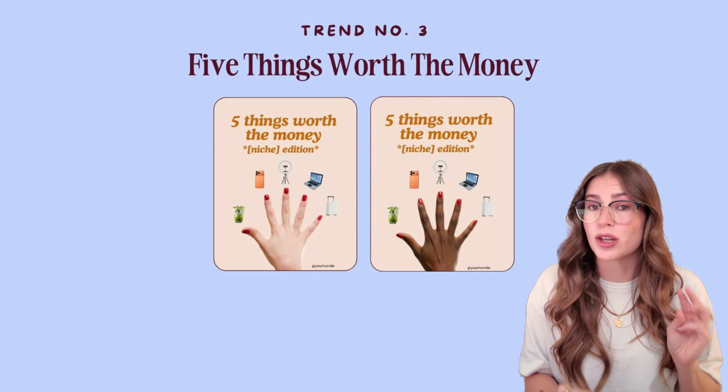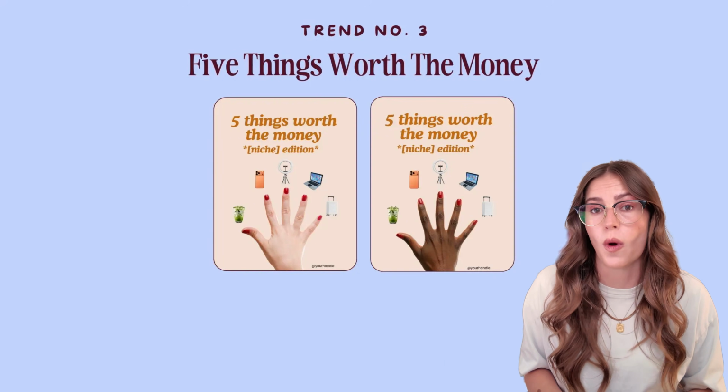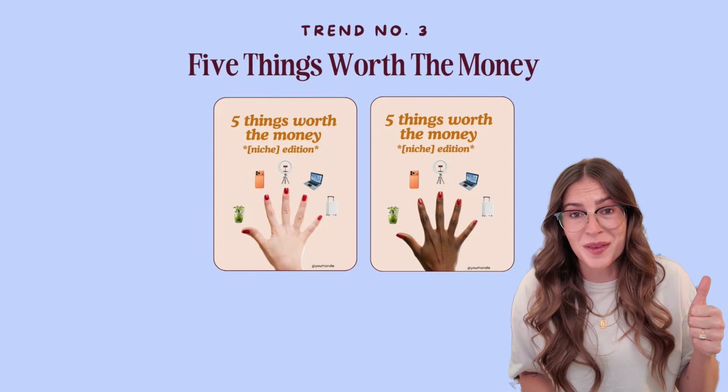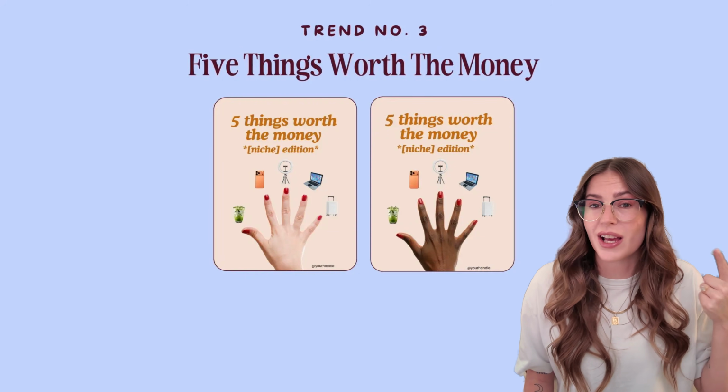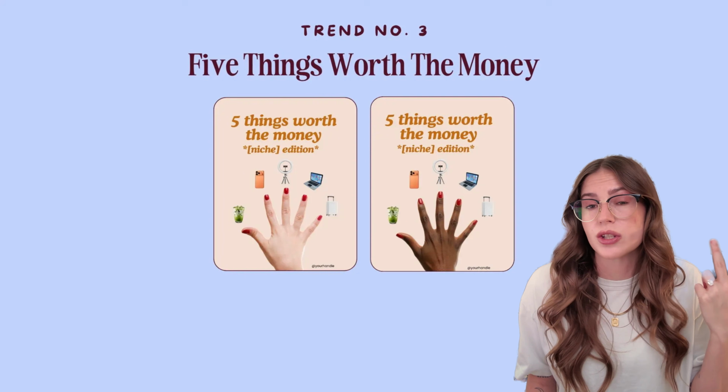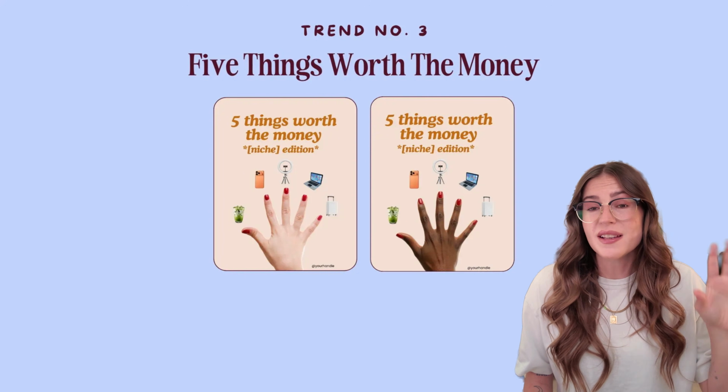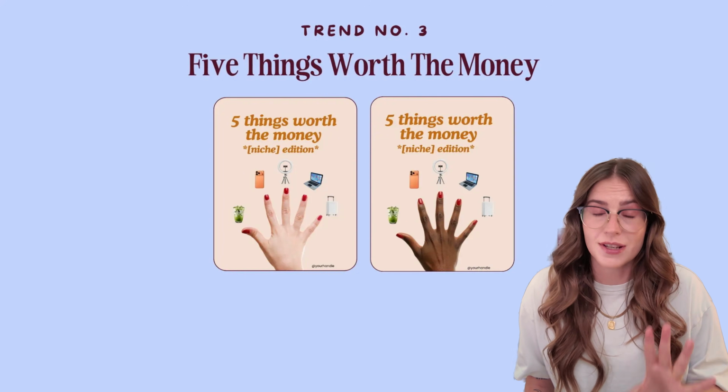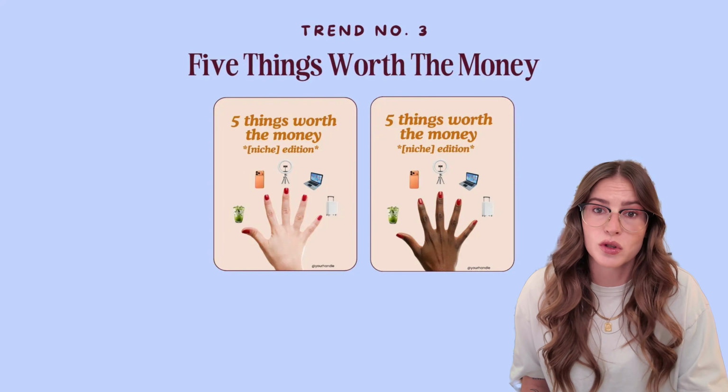And now this is actually 3 different trends stacked into one. So you've probably seen the it's worth the money reel trend. You've seen some version of like cutout hands, and then obviously emojis are really, really big right now. So we've basically combined all 3 of those different visual trends into one feed post format for you.